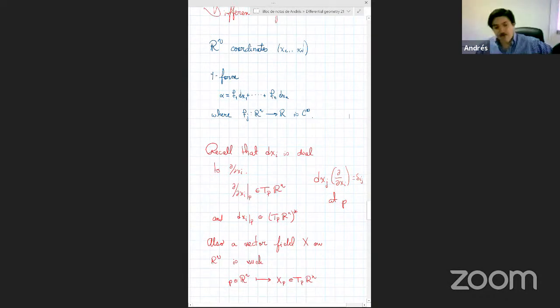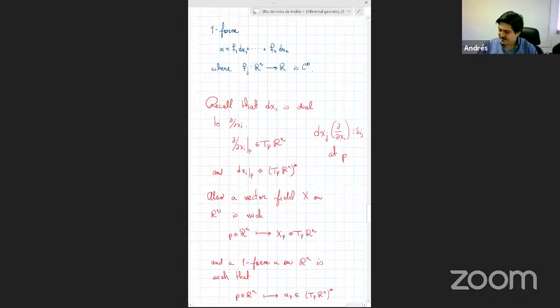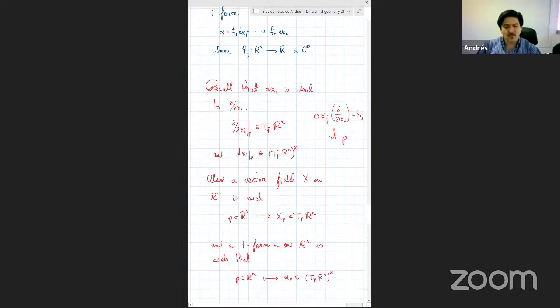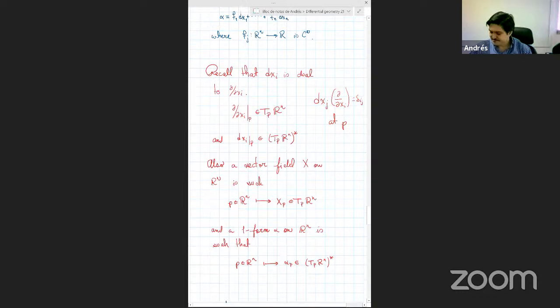right? So a vector field on Euclidean space is, at each point, a vector in the tangent space that corresponds to that point. And that's exactly a one form. At each point, I have a vector, but now in this particular vector space. That's what a one form is. And again, the good thing is in Euclidean space, we have global coordinates, and we can give a formula like this to describe a one form. Okay.